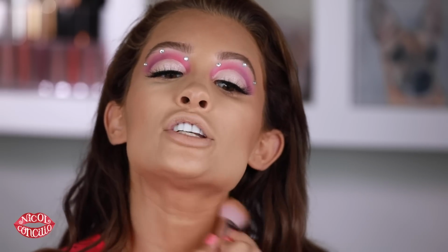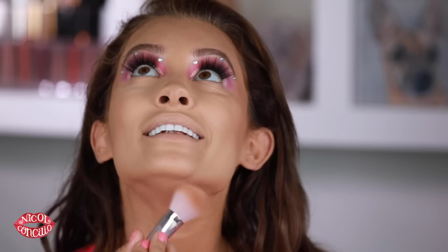I also like to chisel my chin away, chisel away that pasta that I've been eating, baking the sides of my contour. I've been doing this a little bit more lately than I normally do, and we gotta apply some highlighter. So I'm gonna go in with the Anastasia Beverly Hills X Amrezy highlighter. This is one of my favorite highlighters. And then for blush, I'm actually gonna be going in with the Kaja Beauty blush. This is that really cute little stamp, and I'm gonna go ahead and go on in and stamp a girl and blend it out with the Fenty Beauty blender, and do the same thing over here and just blend it out. Okay, you guys, so this right here is the look.